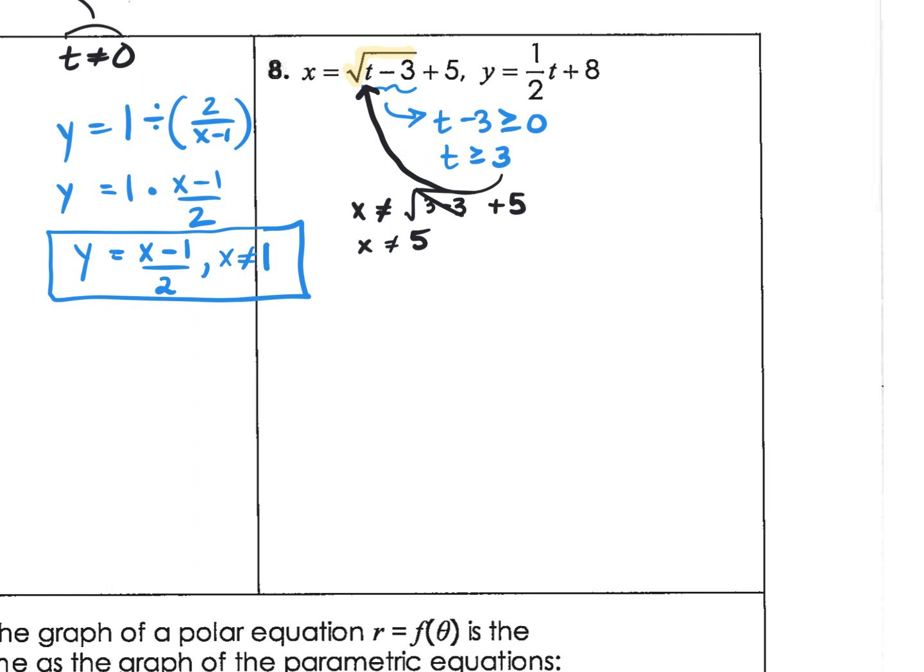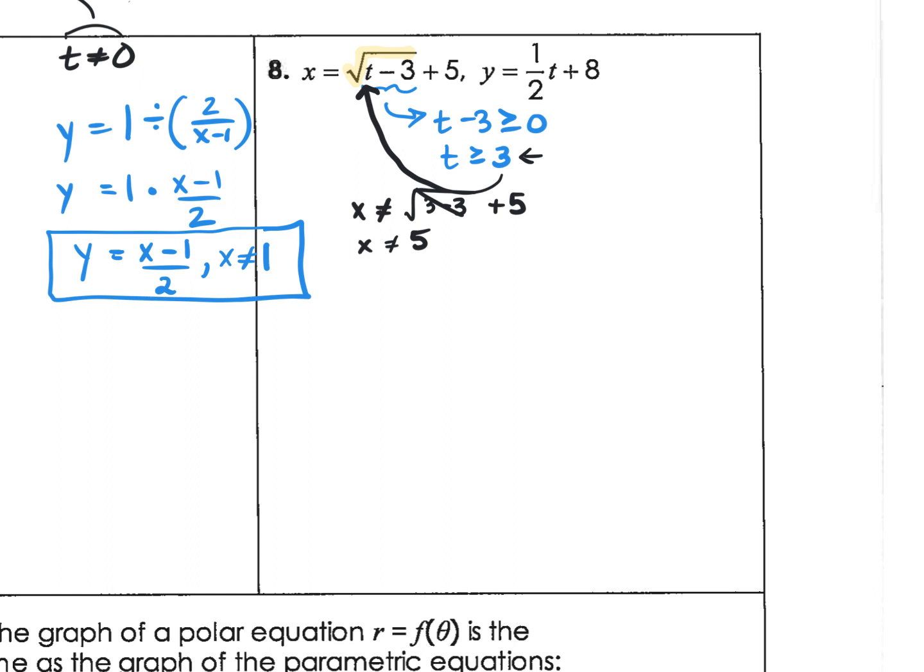Now it says t is greater than or equal to 3. So if we put anything bigger than 3 in, isn't it going to give us a value that's bigger than 5? Does everybody follow that? If this is more than one number, then this has to be more than one number. This is just the border, isn't it? So if anything bigger than 3, plug it in. Think about what would happen.